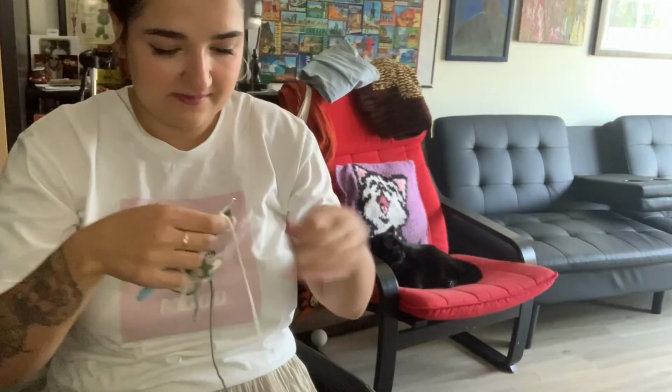Much later. Hi guys, so I just finished the 66 rows of the other side of the jeans. So now I'm just gonna be on the floor because I have way more room than on the couch, and I'm gonna get my yarn needles out. Before we get started, make sure to leave a very long strand, like it's huge, because we're gonna go all the way on the side and then go on top with that same strand and then go on the opposite side, and that'll last us the whole time.